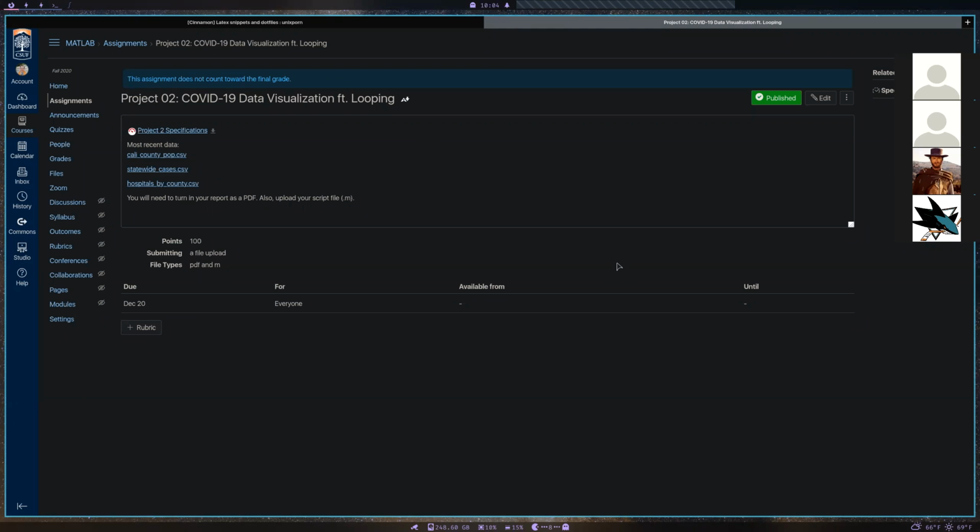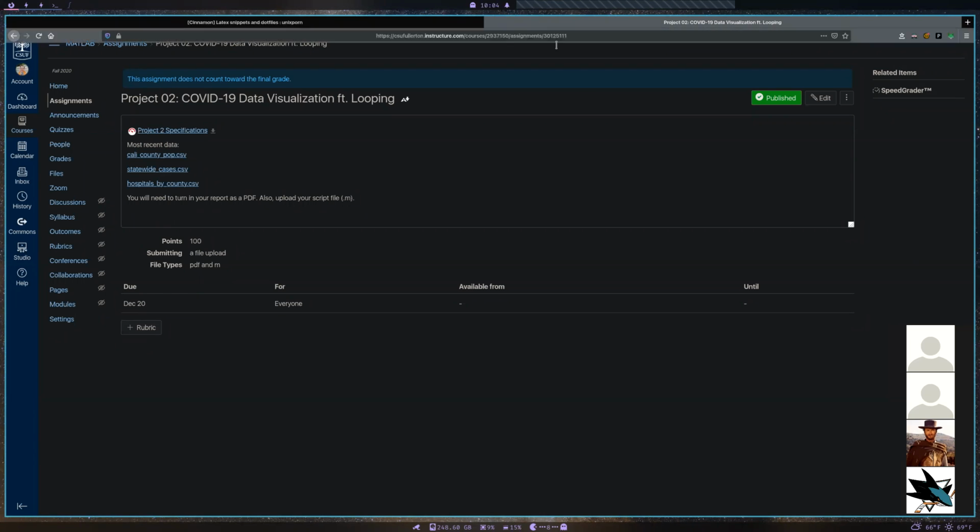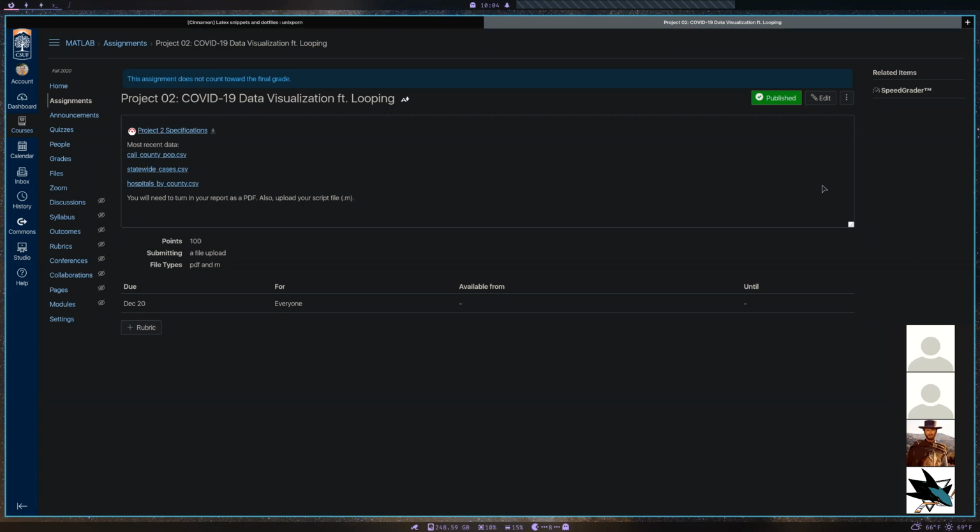And as for grading project 1, I know I told you guys that I wanted to get it done over the break, and I'm almost there. I've fully graded a few of the projects, so you might be able to see your grade even though I told Canvas to hide the grade, but who knows with Canvas. So hopefully I'll get them done by this Wednesday. It's going to be a busy couple of days for me, and I'm sure you guys too, but I'm trying to get those done as soon as I can because I know you guys deserve to see your grade. But so far the project looks good.